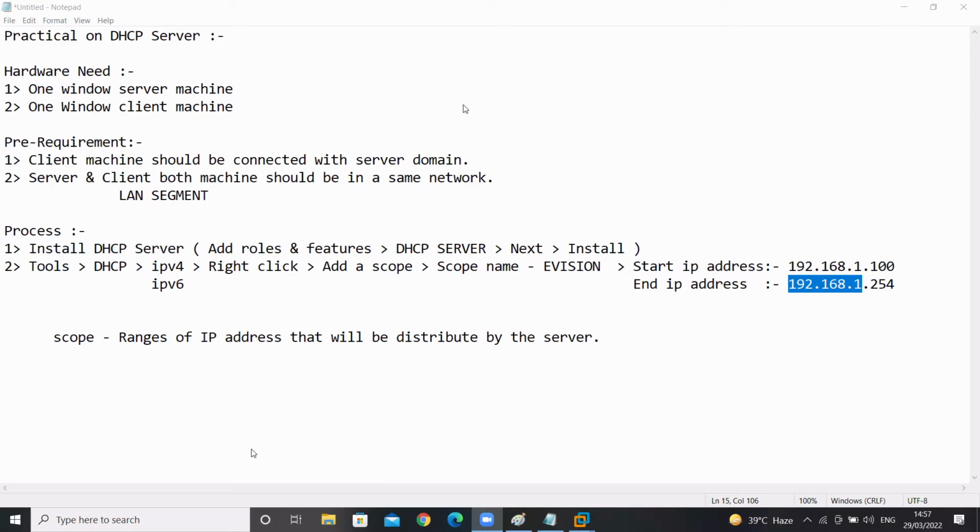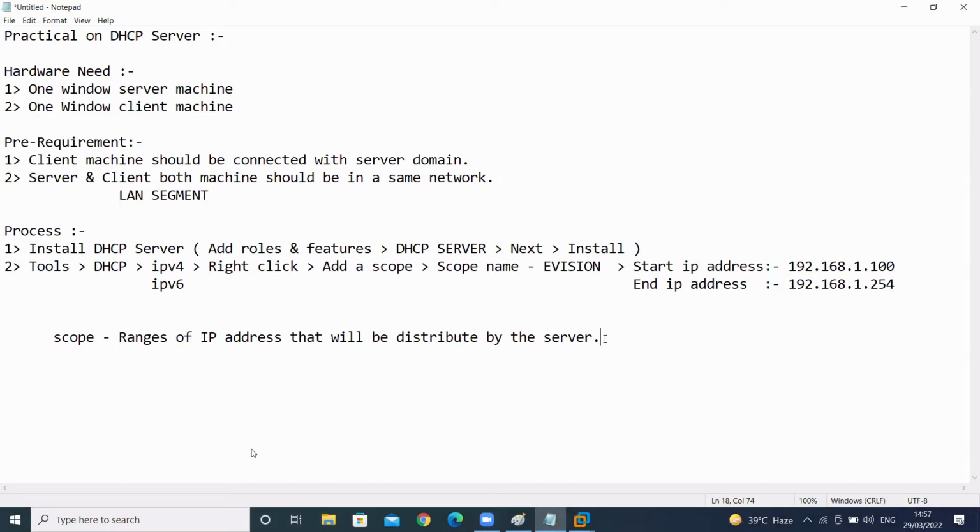But in this way, what's happening now is that the DHCP server always follows an FCFS formula. FCFS means first come first serve, just like at a ticket counter in a railway station. If you are in the first queue, you will get a ticket first.